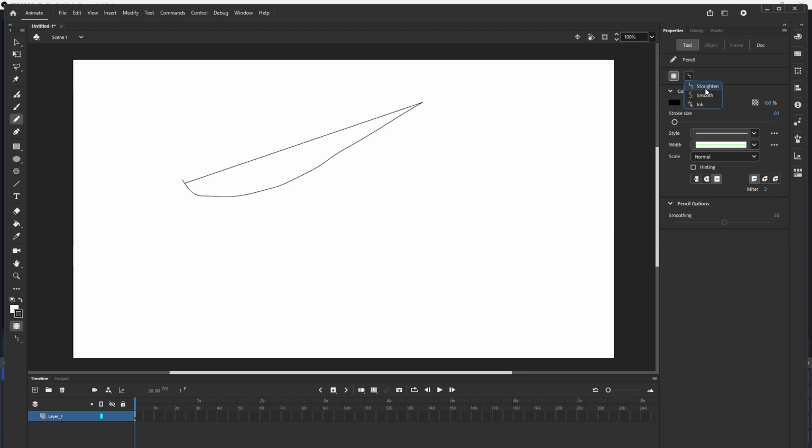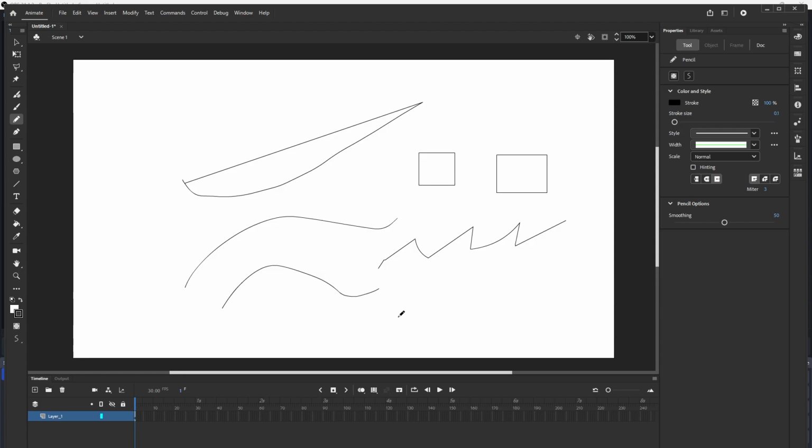So this is your straighten mode, or say I draw a rectangle and it will fix it. So this mode will fix it, and say you draw something like this, it is going to fix it as much as possible to straighten it out. Smooth is basically, it tries to make the round curve smoother than what you're drawing.